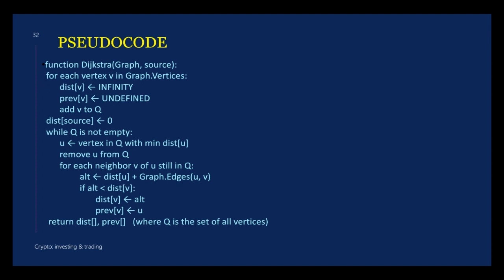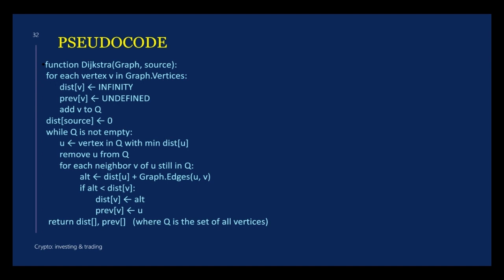Again, we go back to Q. We find the node with the least cost. Then we find its neighbors. Then we find the cost of all of its neighbors. If the newly found cost is less than the existing cost, we update it. Else, again, we go back to Q. We find the node with the least cost, find its adjacent nodes, and so on.